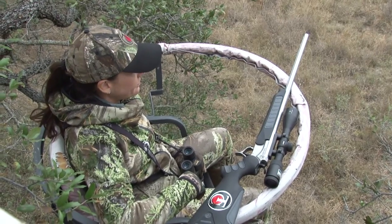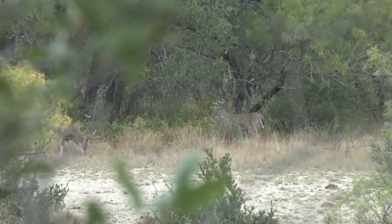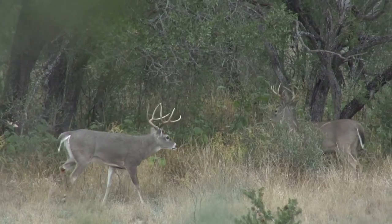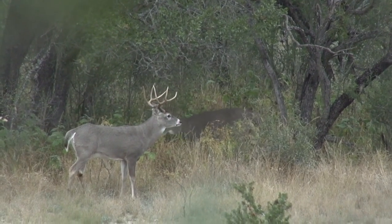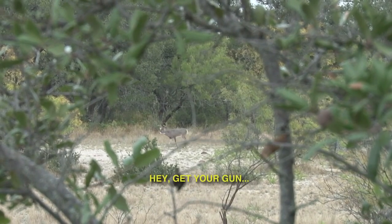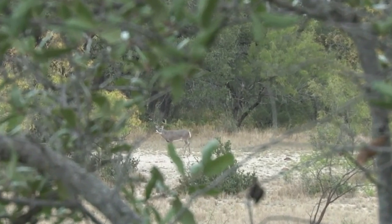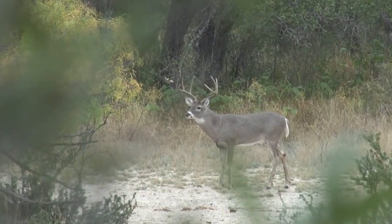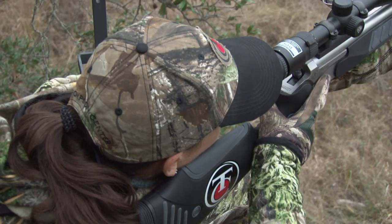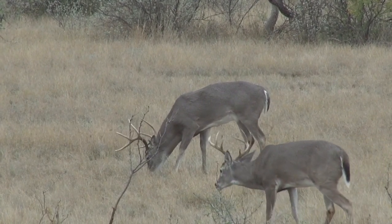Now let's join Danielle Sandville, who's also looking for a lucky shot today. I get the gun up on the rail, get hunkered back into the seat, and Jeff suggests I lean my elbow against the rail for extra support. Within another two minutes, out of the corner of my eye I see this big guy walking far behind — he walks all the way to the right following a doe, chasing the doe. My eyeballs grew, and he says 'Yep, that's the one.'